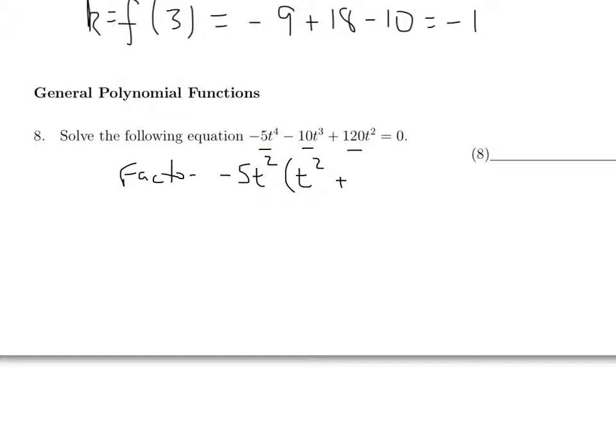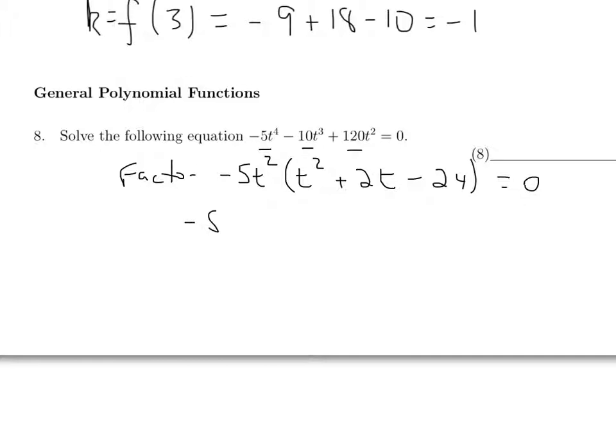And I'll have plus 2t. And again, stop and think about how this is going to distribute. This -5t squared times the 2t: -5 times the 2 is -10, t times t squared is t cubed. And then minus 24. I may have to get a calculator out for that, but 5 times 24 is 120, and I want this to be -24, because -5 times -24 should be positive 120. And of course the t squared is still there. So we can do that factoring, so it should be equal to 0.